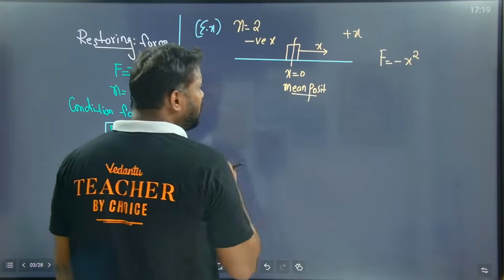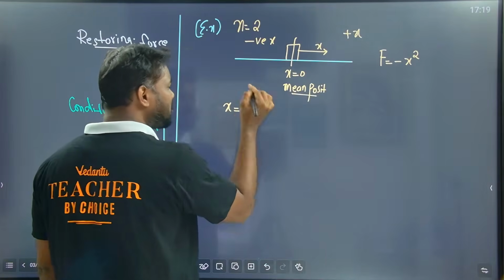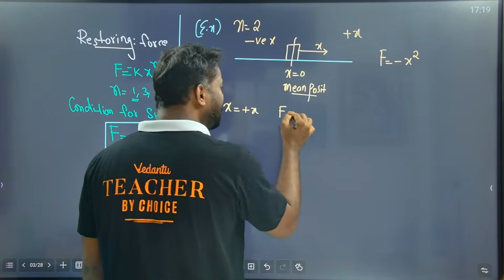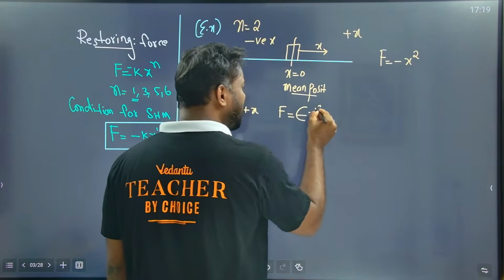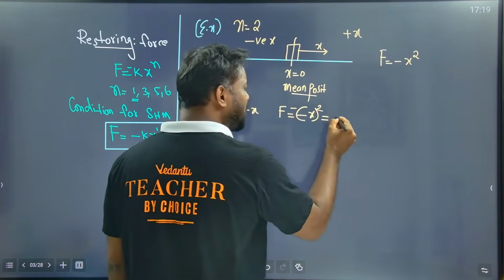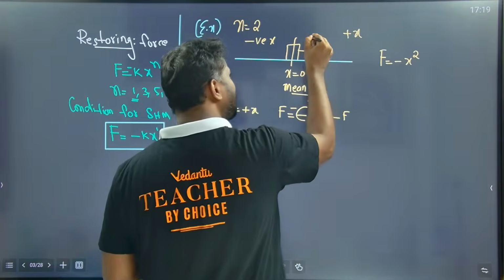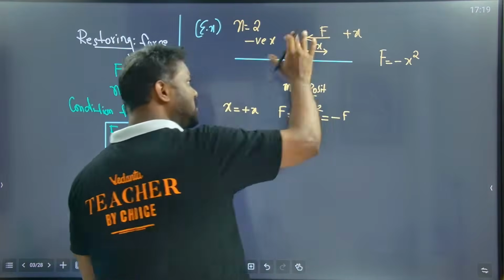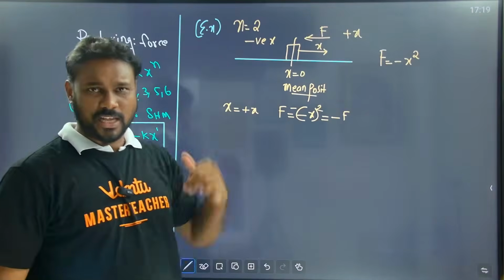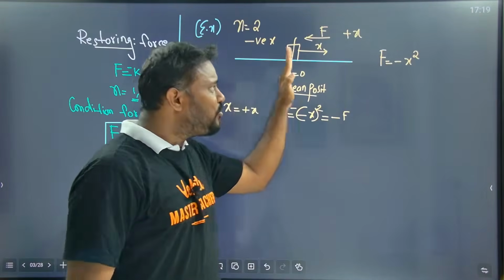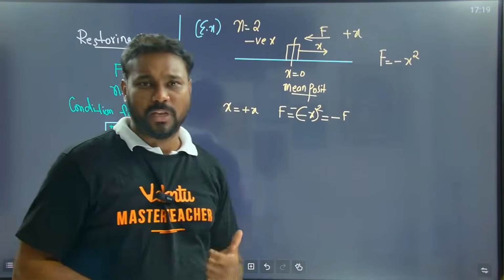So I'm going to check it, taking the positive x direction. I take x as positive x. So what is the direction of f? Yes, negative, because when we substitute here, we get negative, minus. So the direction of force is nothing but minus f. So the displacement is in this direction, and the force is in this direction. Yes, in this case it is opposite, because the displacement is in one direction and the force is opposite. So the object moves, and the restoring force is in the opposite direction, so the particle will come back to the mean position.